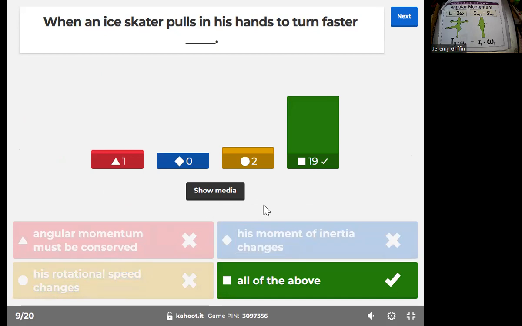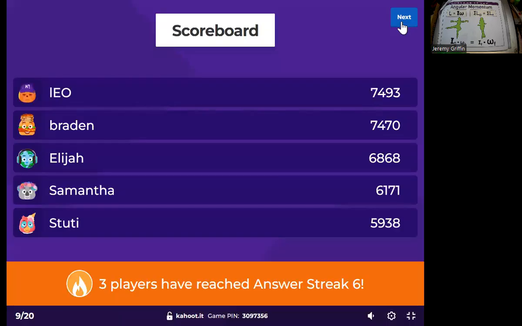Okay. Hey, what about something that's not asked up here? What about rotational kinetic energy, 1/2 I omega squared? What do you think happens to that when you pull your hands in? Here's a hint. Does it take some effort to pull your hands in? Is that a force times distance? So would the skater be putting some work into the system, thereby doing what to the energy of the system? Increasing, right? And formulaically, if I times omega is conserved, look at 1/2 I omega squared. If you decrease the I but increase the omega, that squared part counts more. So however you look at it, the rotational kinetic energy is going to go up, isn't it?